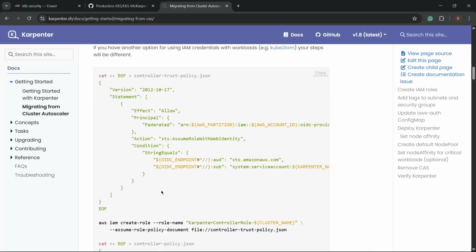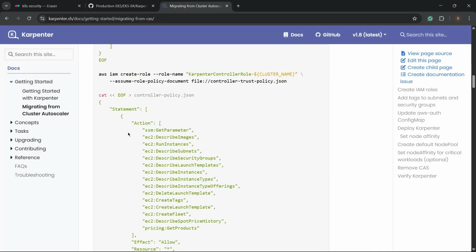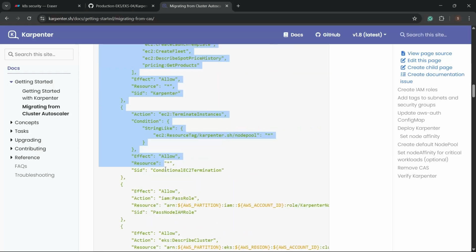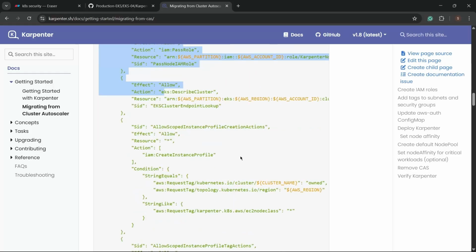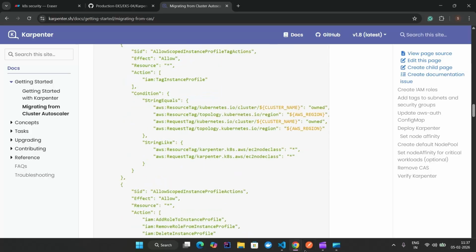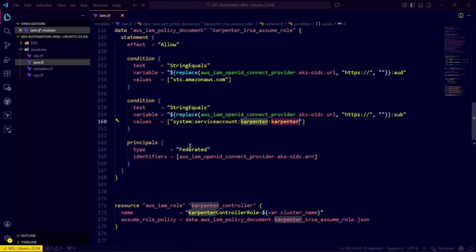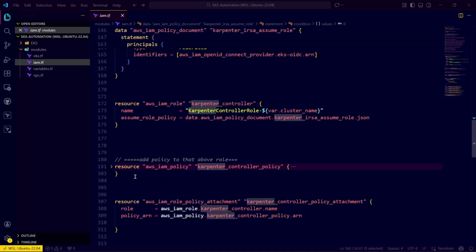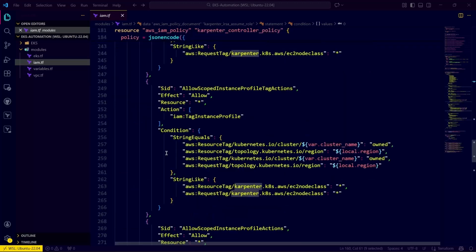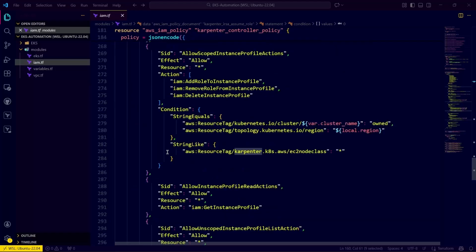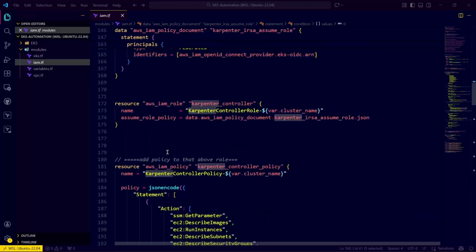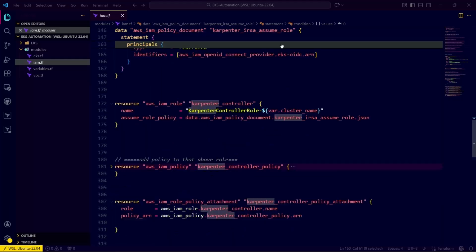And what policy is that? This is that policy we are creating. This is a bunch of policies we are adding here. I've also added these policies in this code also. You can find that here it is. Add policies. Yeah, here it is. These are a bunch of policies that we need to add. You can refer to the documentation also.